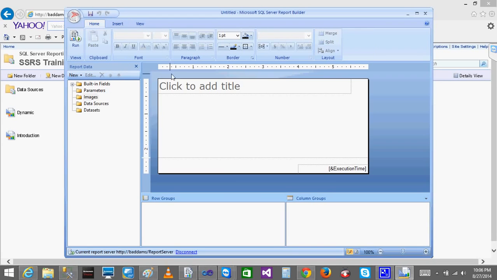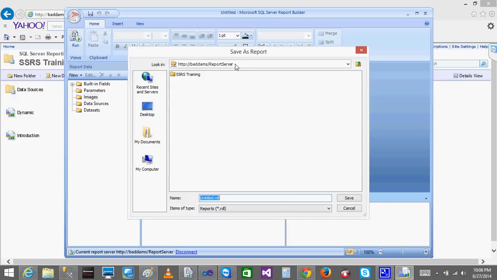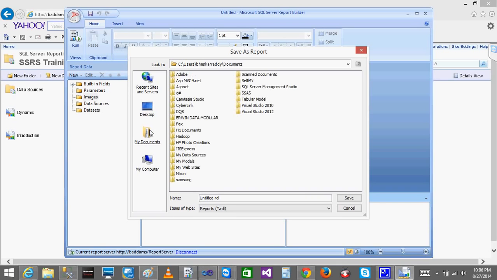But when I run, I will not have any preview here. I just need to run the report, and I can save the report. When I click save, automatically it will be saved to the browser. There is no need for me to deploy it again. Automatically you can save to that report browser itself. These are the two report browsers that I have on my machine. If I want to save on the desktop also, I can save anywhere.